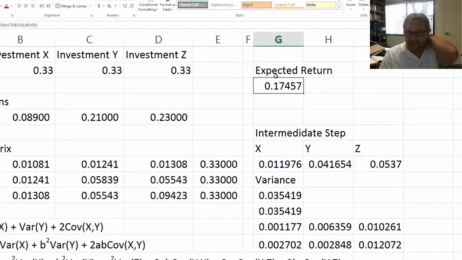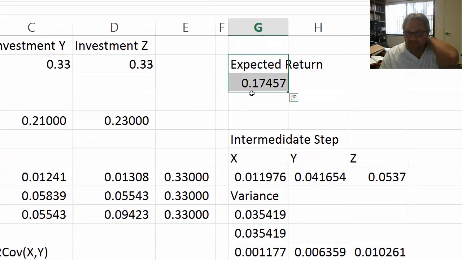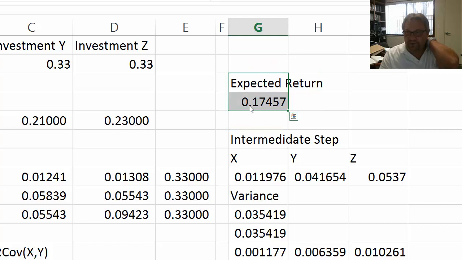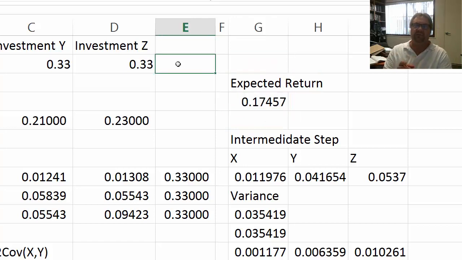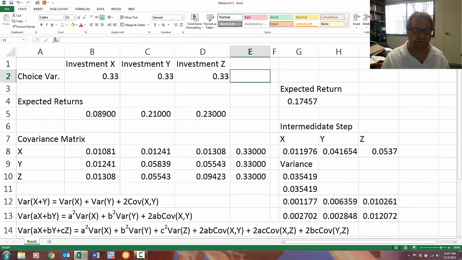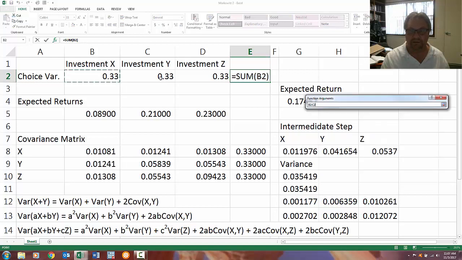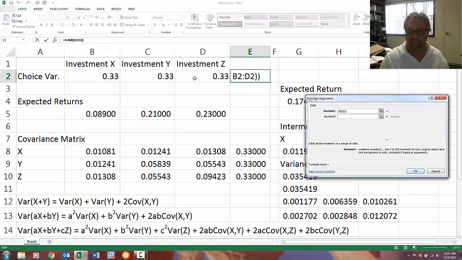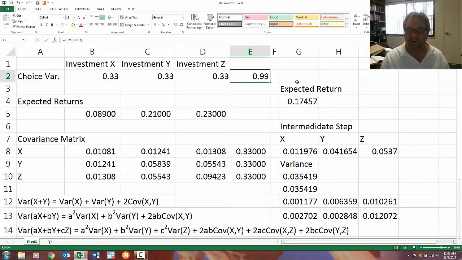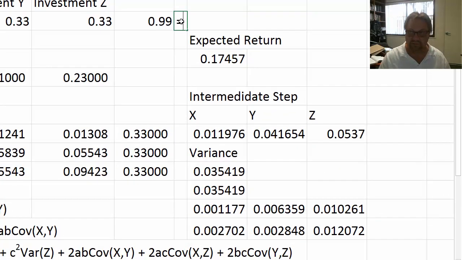And then lastly, my apologies, let me move this down. The last thing I need to do, whenever I'm dealing with these percentages, is make sure these percentages sum to 1. We've dealt with that in the past. So let me do that real quick. So sum, okay, there. And then, of course, this has to equal 1.